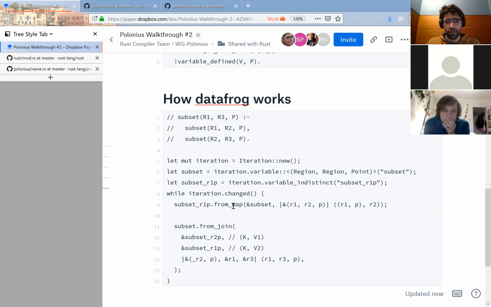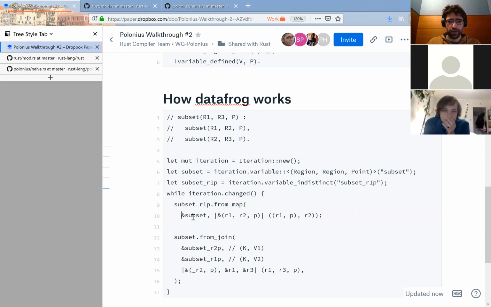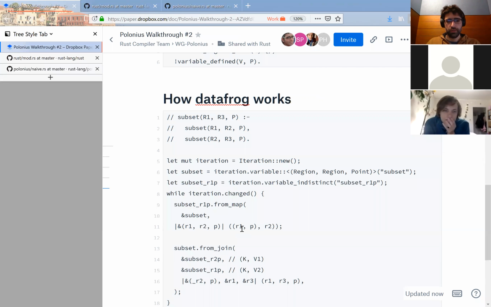So this from map says add into subset R1P all the tuples that are in subset, but apply this closure first.